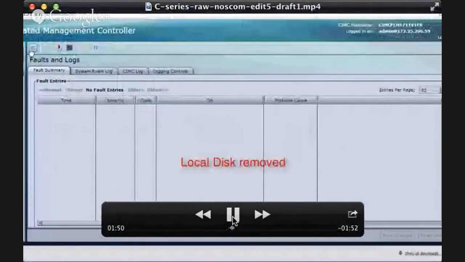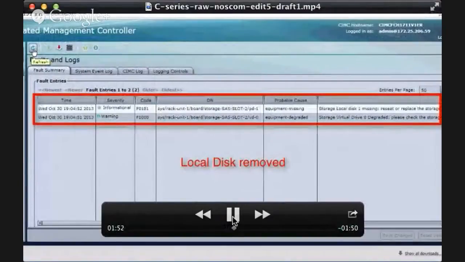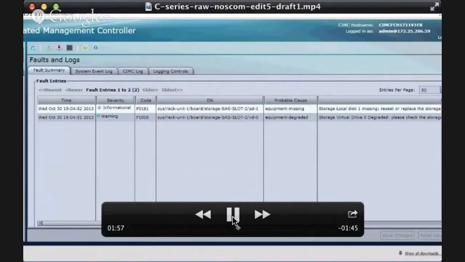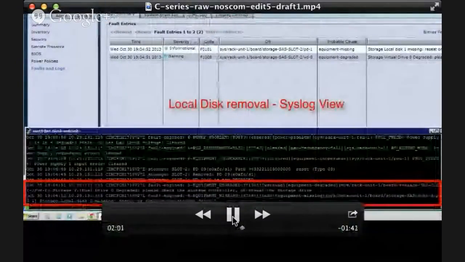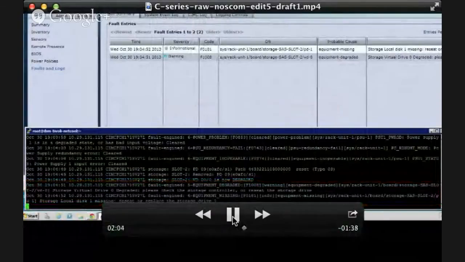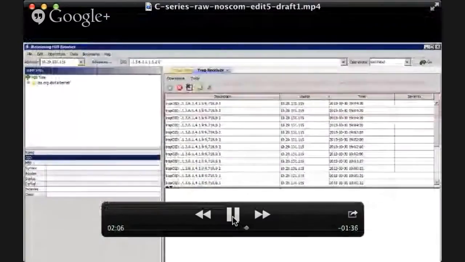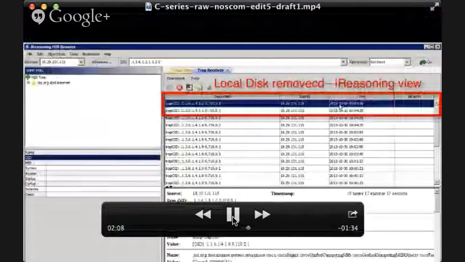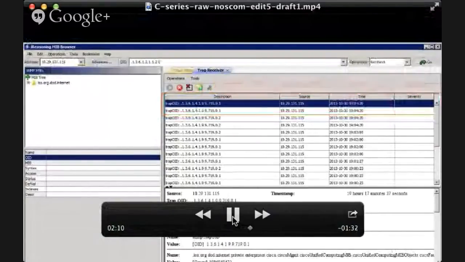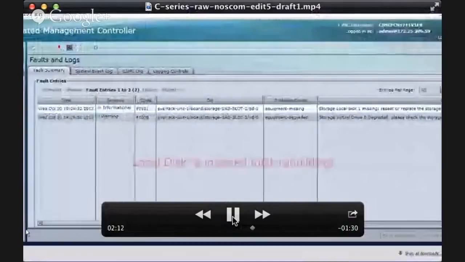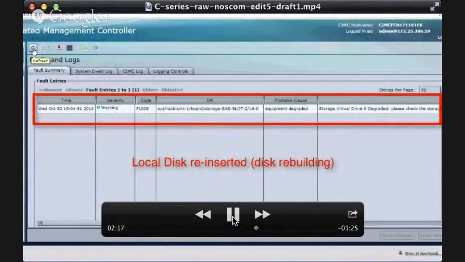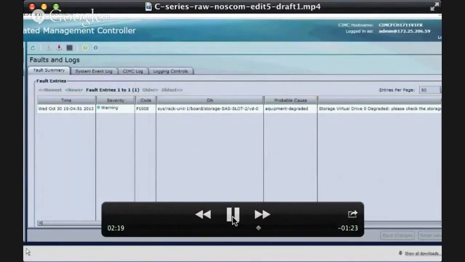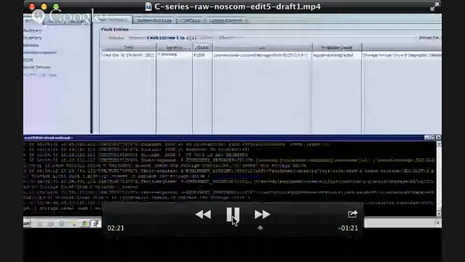The last example we're going to provide here is where we've physically removed a disk. So in this case, storage D is polling the controller. The controller notices that the drive is missing, reports that back to the fault engine, and the fault engine propagates the alert. And then we reinsert the disk and let that rebuild. So you can see here that goes to warning, and when the rebuild is complete, that warning will be cleared as well.